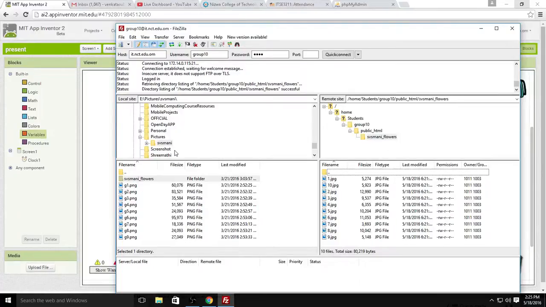It's different. Yeah, I have now 1, 2, 3, 4, not G1, I'm sorry. So I have SVS Money Flowers here, and this is 1, 2, 3, 4, something like that. All of them are 1, 2, 3, 4 until 10, so the same thing.